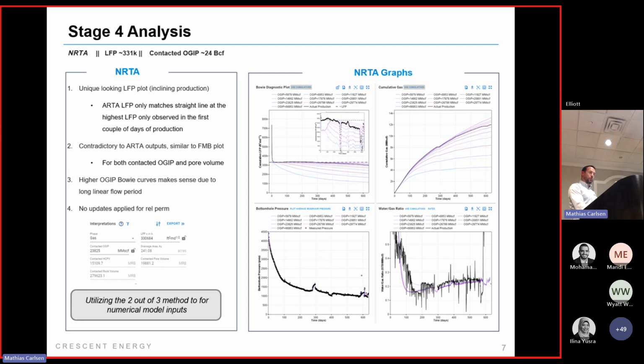And again, I was going through the thought process of, okay, I've checked 2 of 3 boxes so far at this point. Still not feeling super great about the ARTA part, but we'll just keep moving forward and see where we can go. Got pretty good matches overall. Definitely saw the inclining gas time period. You see that when you flip it to the more moving average LFP plot, so that you do see that incline production those first 10 to 15 days, missing the plot. But a pretty good match once you end your infinite acting time period.